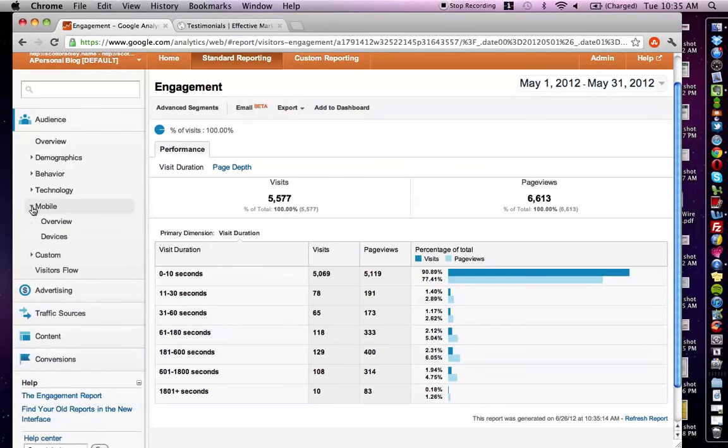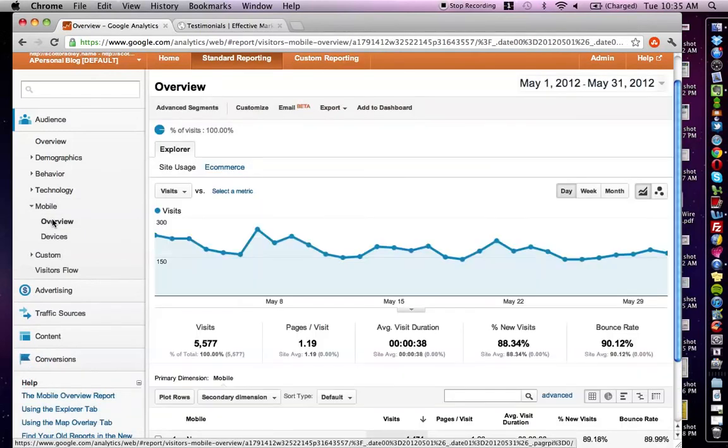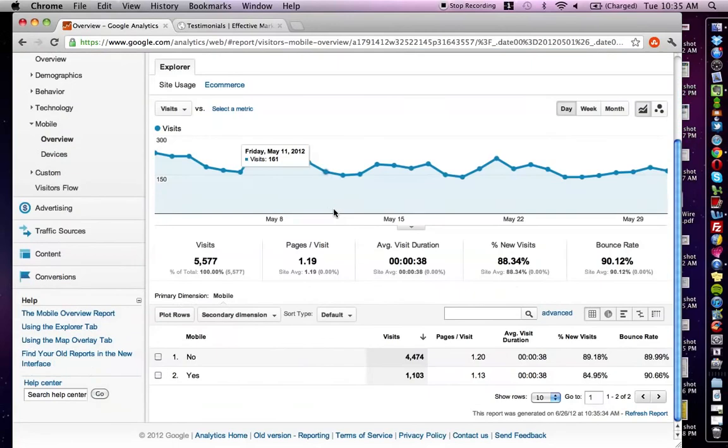Now lastly, one of the things I also like to pay attention to is how mobile devices are impacting my site and what's happening for the mobile market. As you can see here, I have 4,400 who don't use mobile devices that hit my site, but I also have 1,100. What's interesting is looking at the difference in how the mobile device impacts my site versus someone that accesses it from a normal computer with an internet connection. Obviously through the mobile device it's fewer pages per visit, but look, the average visit duration is the same. I find that fascinating, and maybe there are ways to dive deeper into that.